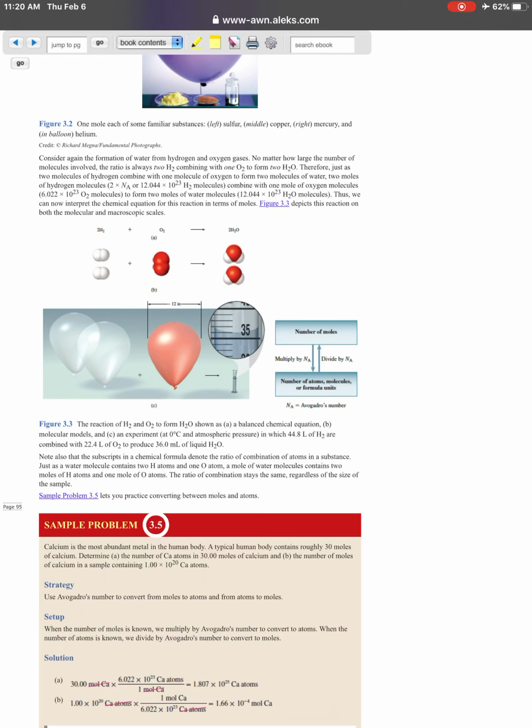There's a little picture here of 3.3, just sort of to make a point, is that hydrogen reacts with oxygen to form water. 2H2 plus O2 forms 2H2O, so that's based on our balanced equation there that we covered in the previous section. Because hydrogen and oxygen are gases, they show a little picture here showing you those reactants in gaseous form by putting them in balloons. So 2 balloons of hydrogen plus 1 balloon of oxygen. Notice it's a 2-to-1 ratio.